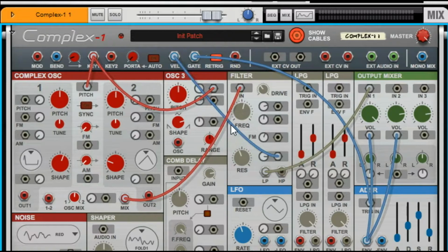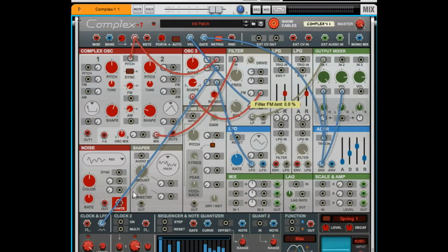Just another quick example. So I've routed the LFOs back the way they were before. So I'm routing the oscillator 3 into the FM, so I can get some interesting harmonic content going on, and then I'm going to turn the FM down just a little bit here.